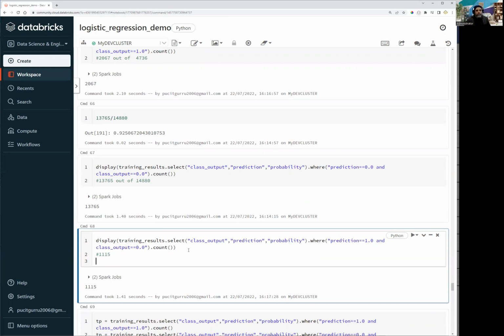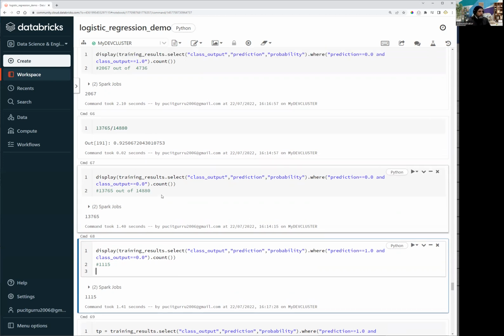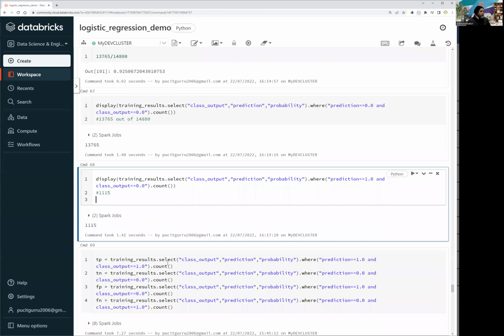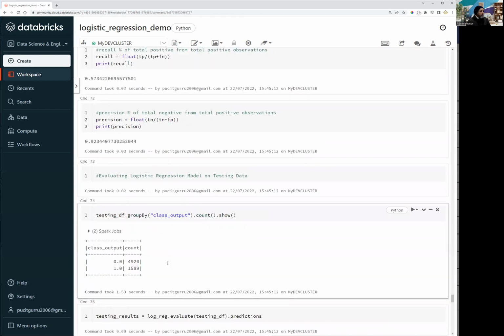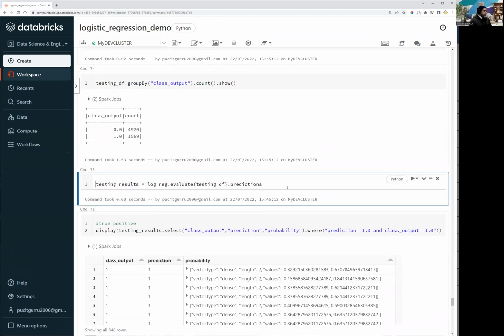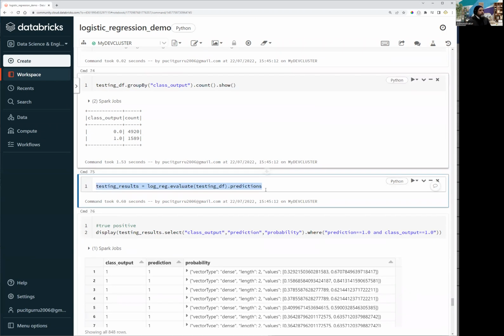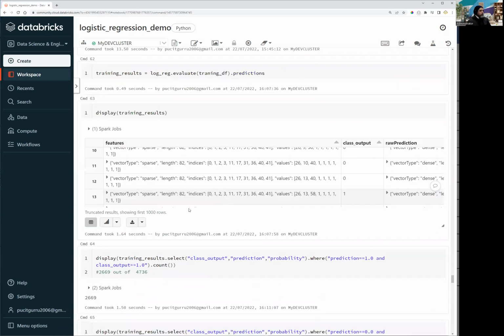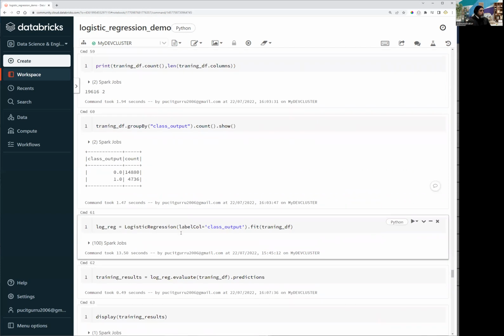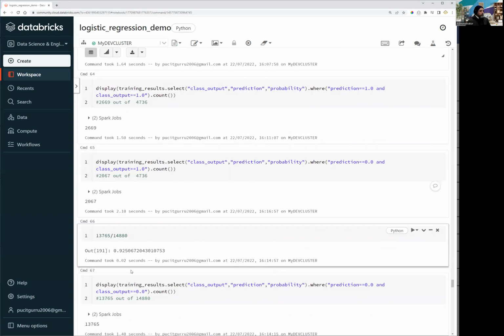There are different matrices that we're going to discuss in the next video. I don't want to start the conversation in here, but we're going to complete this video by running the same model on our testing data sets. So if I go down, I need to copy this statement above. I will explain all these in the next video. I don't want to confuse in this one. So we have reached up to here.